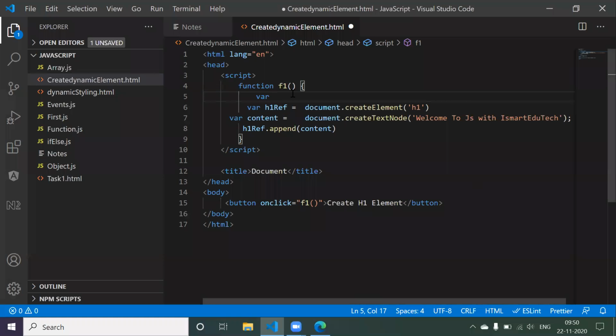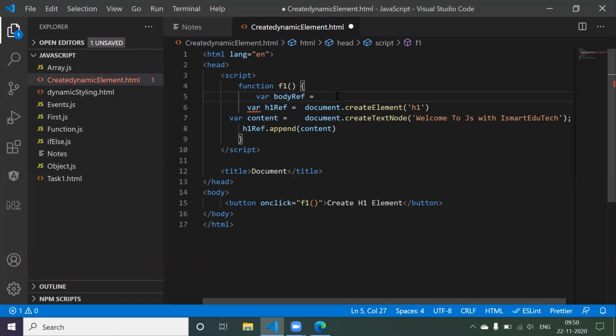So simple, var, now you have to get the reference of your body, right? So I'm saying body ref equals to, now we have something called getElementById, a method to take the reference. Now if you don't want to give any id attribute to any of the tags, you wanted to access it through its tag name, we have getElementsByTagName, plus we have something called querySelector.